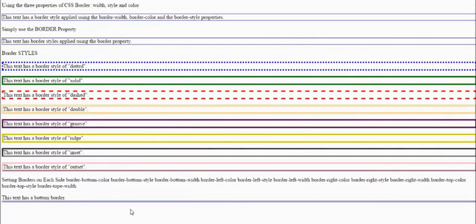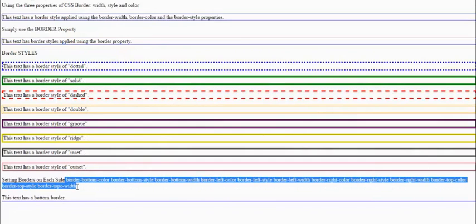Yes, there you go. Okay, can you see this? This is setting borders on each side. These are all the properties that I was just explaining. It's got nothing to do with the code being implemented. I just wrote this in extra text and it's displayed like this, but this is what I'm talking about.